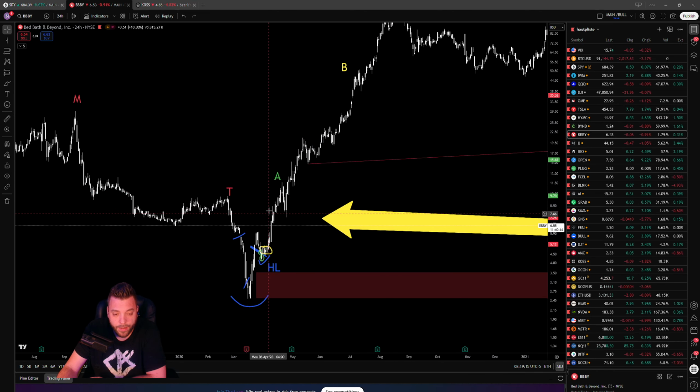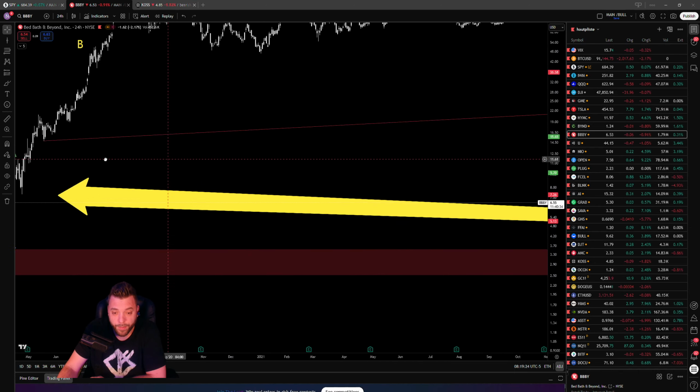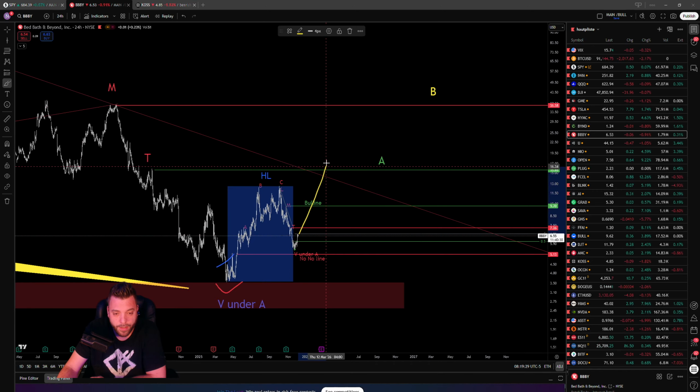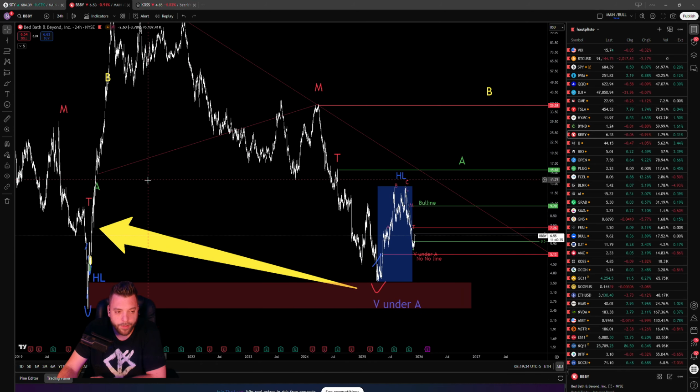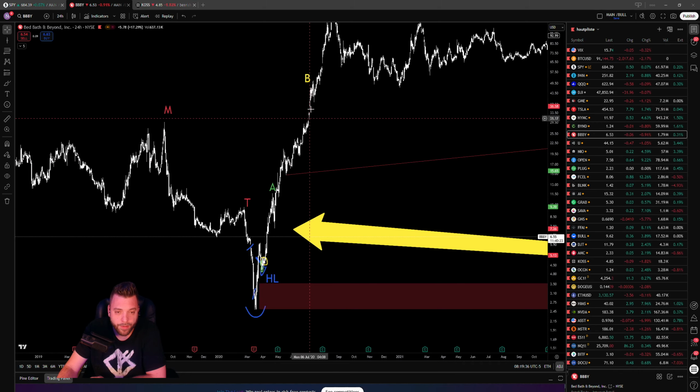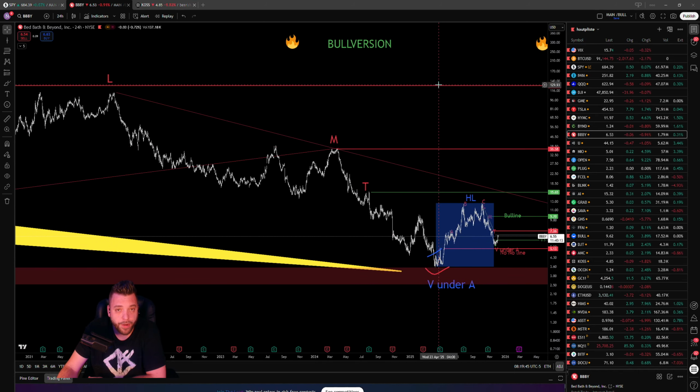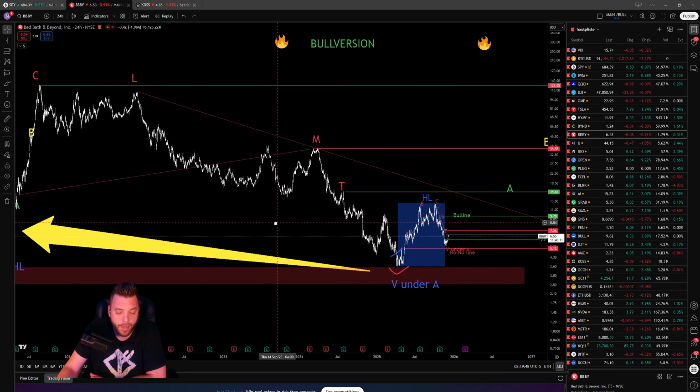So yeah, for A, as you see, I mean, was that a 0.5? Yeah, it wasn't a 0.5. But you could get a pullback at A. This would be a perfect breakout retest here, just saying. So if we go up here, breakout retest, and then we would go. Would perfectly match. For B, I don't think we will get a big pullback here. We would just do this jump to our C. And the only question is, are we breaking all-time highs or not?